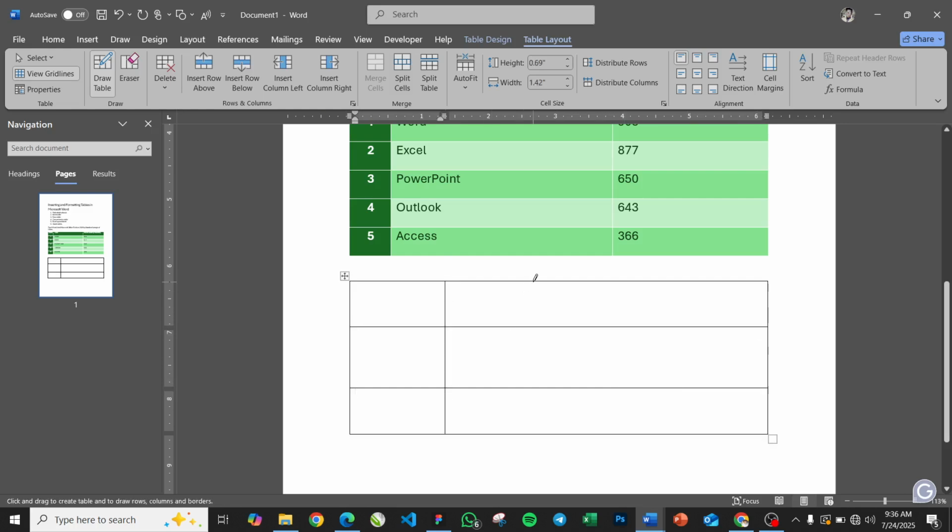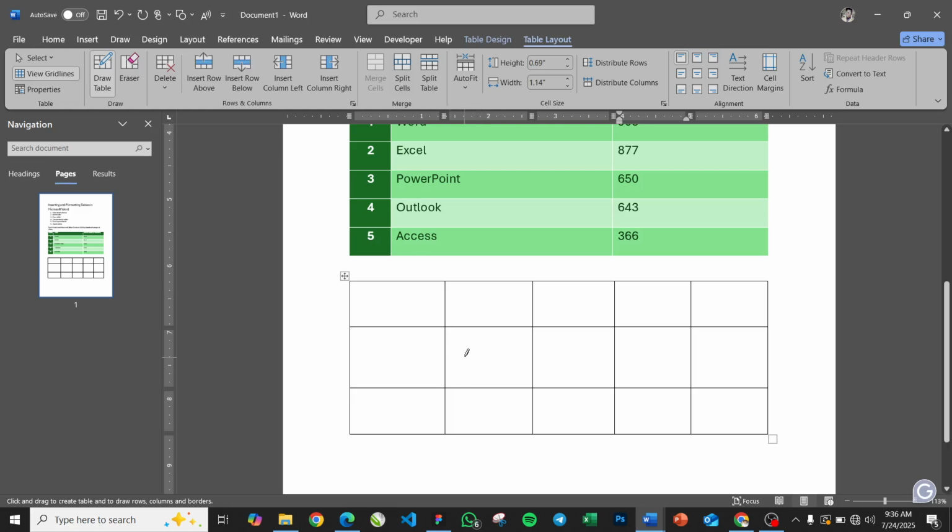This is 2 columns, 3 columns, 4 columns, and finally 5 columns. All right, so this is the draw table option. Now, when are you supposed to use this method? Of course, you can use this method anytime, but you use it when you want to design a custom table. All right, now what do I mean by custom table?